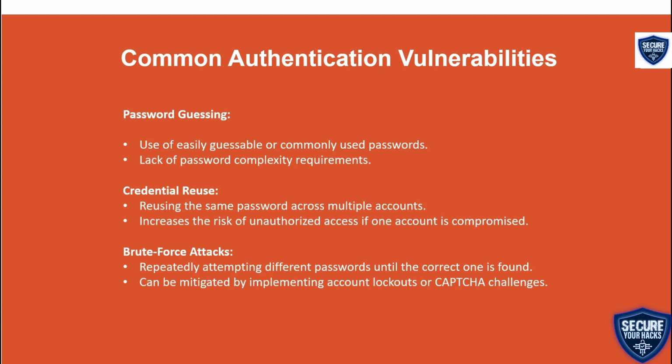Authentication vulnerabilities can leave applications exposed to threats. Weak passwords, such as easily guessable or commonly used ones, pose a significant risk. Additionally, credential reuse across multiple accounts amplifies the consequences if one account is compromised. Brute force attacks, where attackers repeatedly try different passwords, are also a big concern. One more example we can take is OTP bypass, which can also be an example of these kinds of bugs.